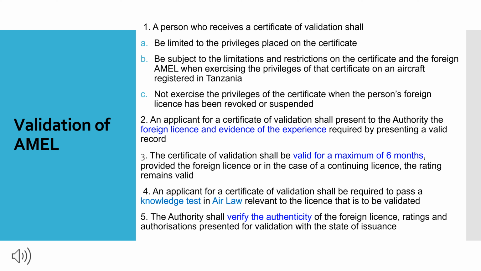An applicant for a certificate of validation shall present to the authority its foreign license and the evidence of the experience. The certificate of validation shall be valid for a maximum of 6 months, and an applicant for a certificate of validation shall be required to pass a knowledge test in air law relevant to the license that is to be validated. The authority shall verify the authenticity of the foreign license, ratings, and authorizations presented for validation with the state of issuance.